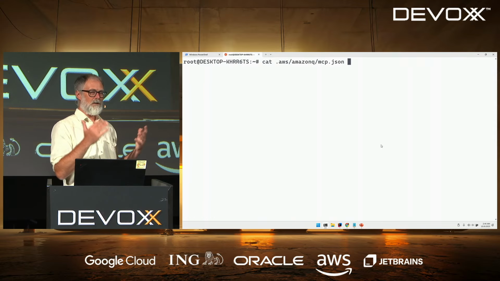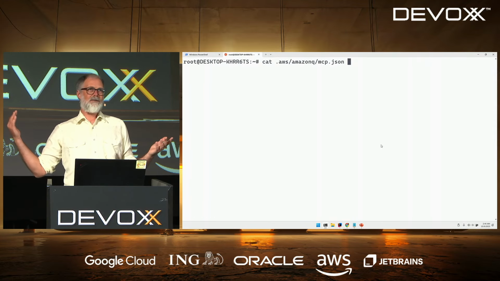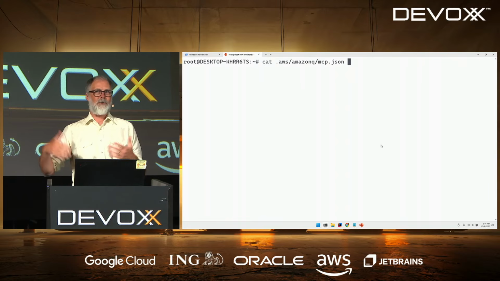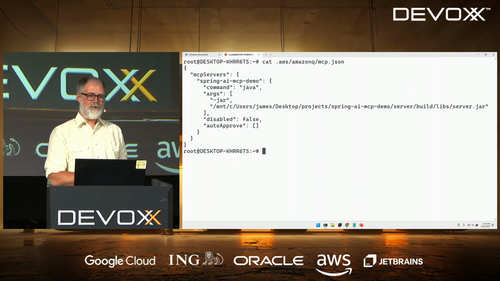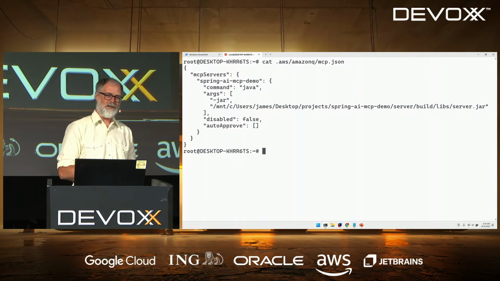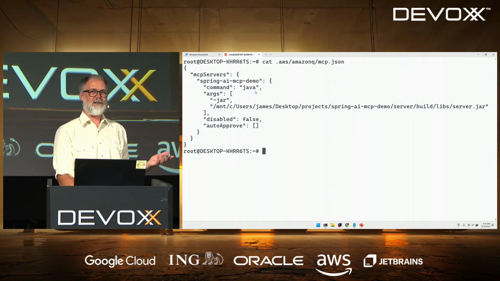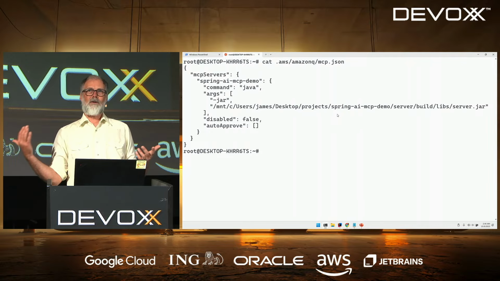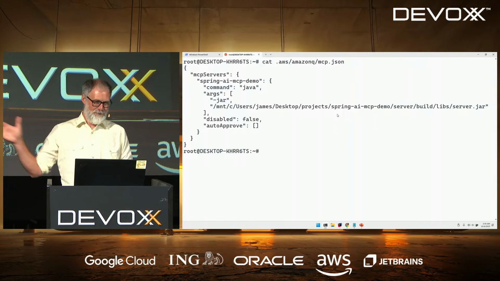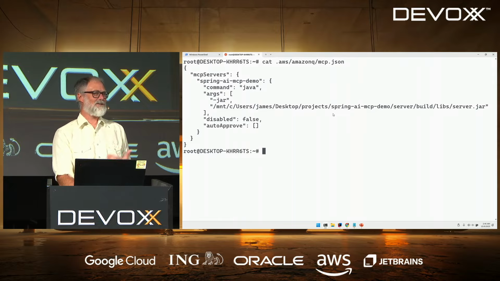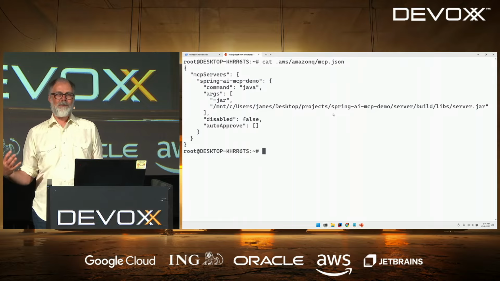And so for this, I'm going to use the Q CLI, but obviously you have lots of options for your code assistants. They pretty much all support MCP at this point. And so first let me show you my MCP configuration. What I'm doing in this case is spinning up a local forked process to start up this MCP server. I did the boot jar to create my jar. I should have done the GraalVM native image and made this native, but we'll get to that in a future presentation. But there we go. That's how I start up my server for running locally.